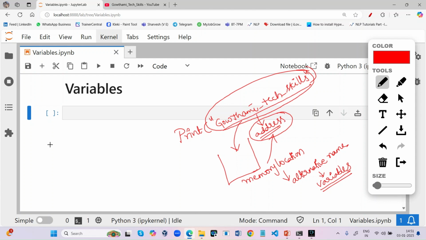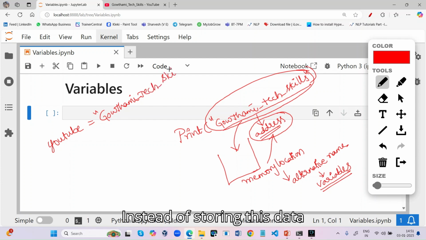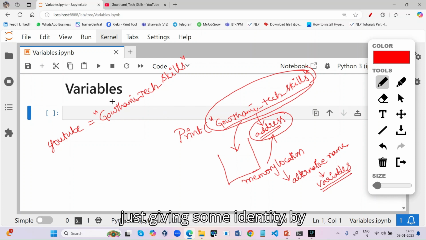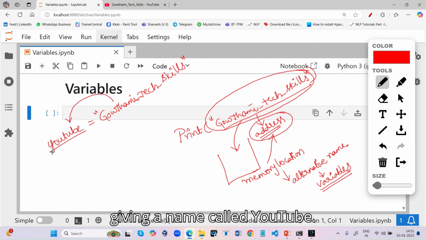Now just store this data in some name. Let us take YouTube is equal to, I am writing Gautami Tech Skills. Instead of storing this data directly into the memory location, I am just giving some identity by giving a name called YouTube.